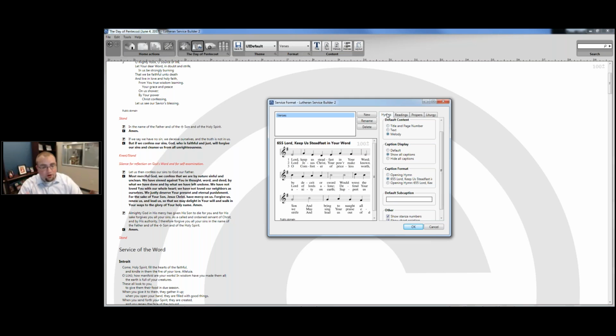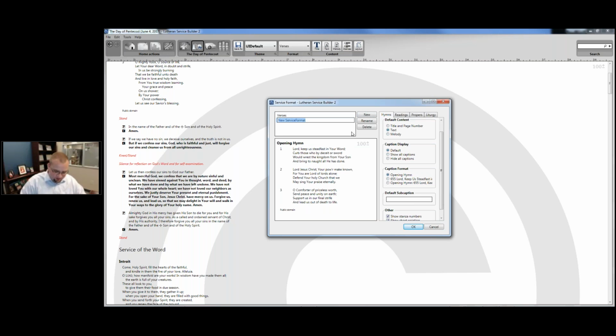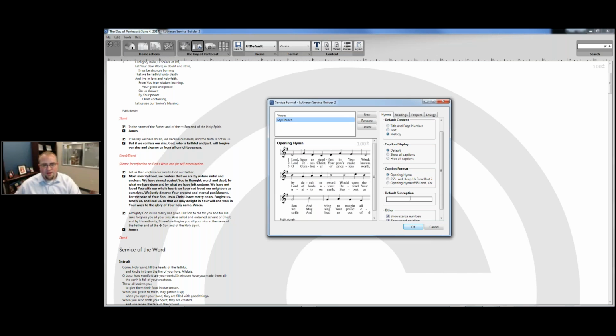If you know that you are always going to do the melody, that you always want it to display, set that as your default. You could even modify these in there, but if you want to do something like my church, you click new and click my church and save it, and now we begin to pick our preferences.